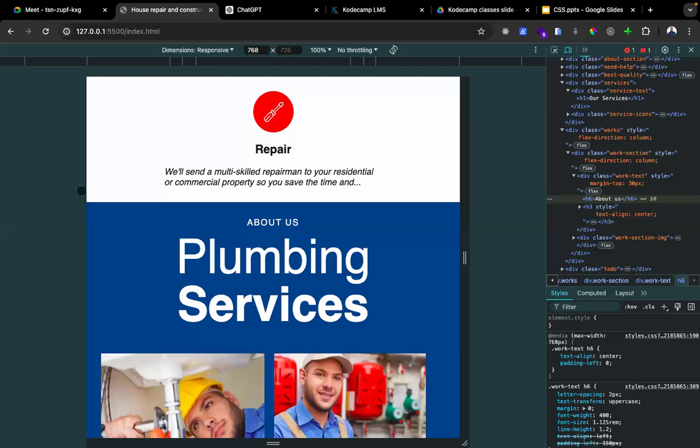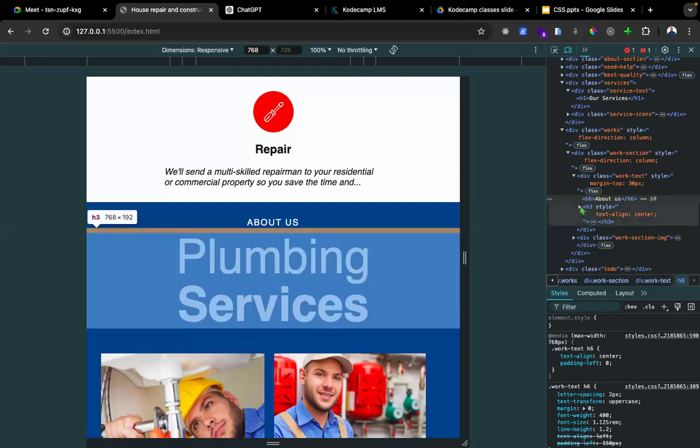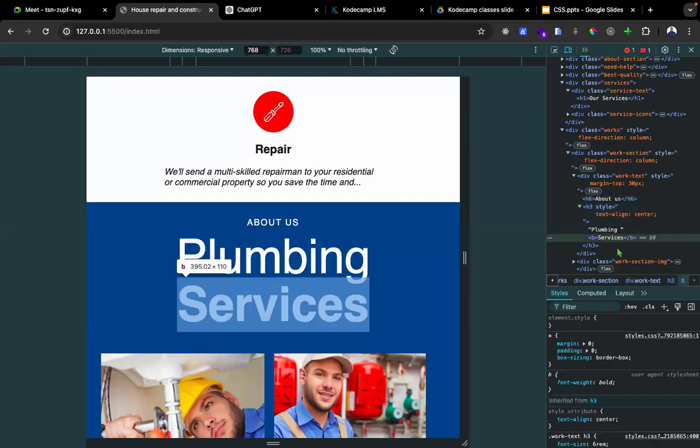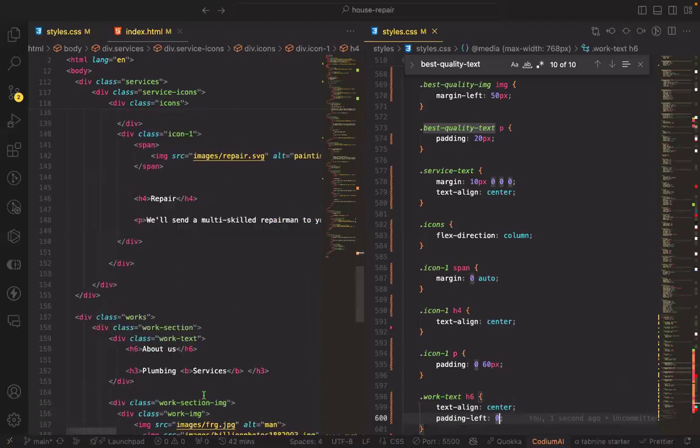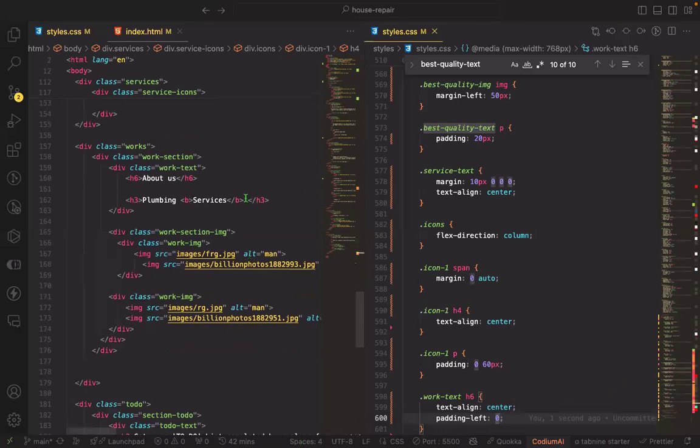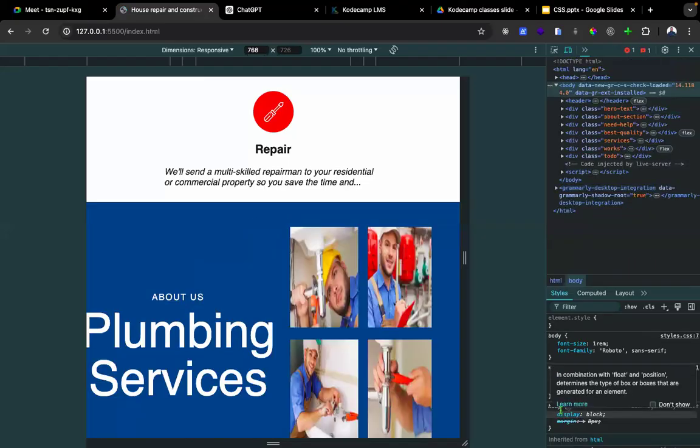The font size of the services is different. Well, they're actually the same size. I didn't use a separate size for both of them. Let me be sure. H3. Okay, I think I have a bold. I have a bold on that. Let me go to the HTML itself. Okay, you can see I have a bold right on it. So that's why it looks a little bit bigger. So let's check it.